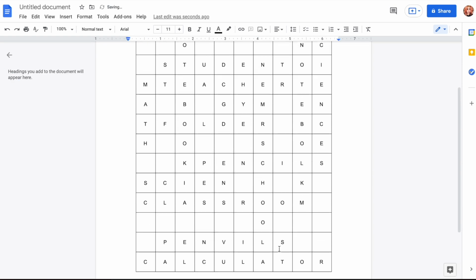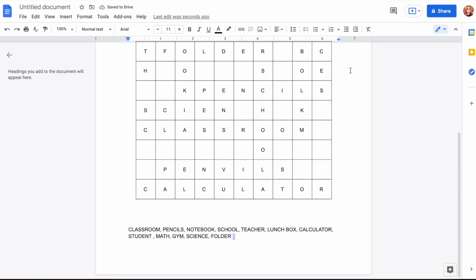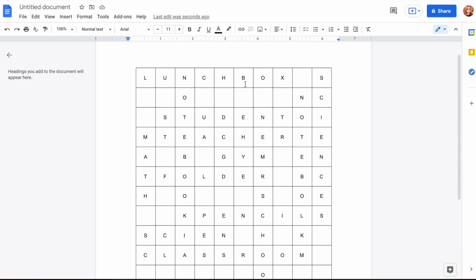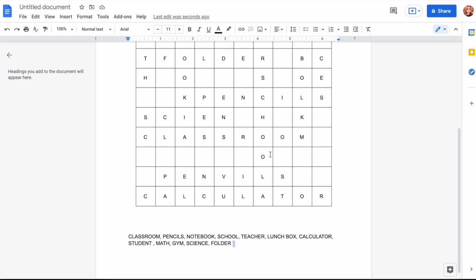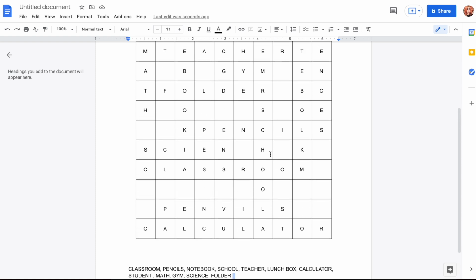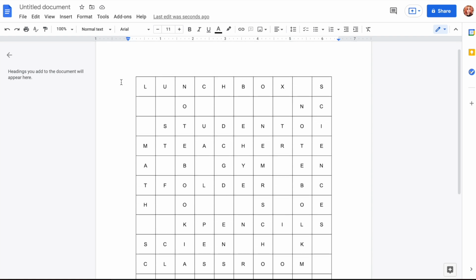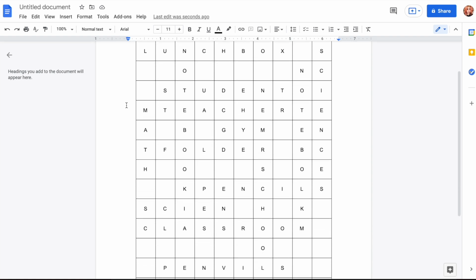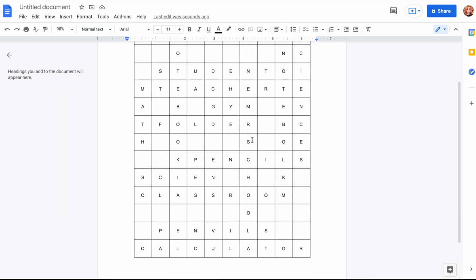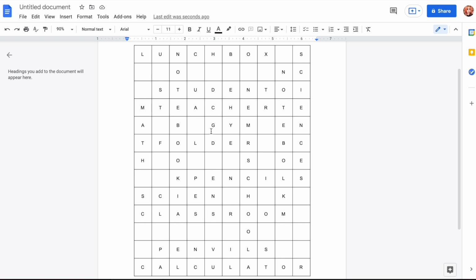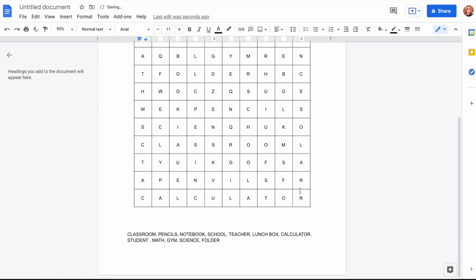What I'm doing with this system when I'm creating it like this, maybe I can remove one of the lines. Now, all the lines aren't necessary. What I'm going to do with this is basically screenshot this and take it to Canva. So if I'm looking at it this way, I need to minimize it just a bit more to have everything in the line of sight. And let's just fill in some random letters.